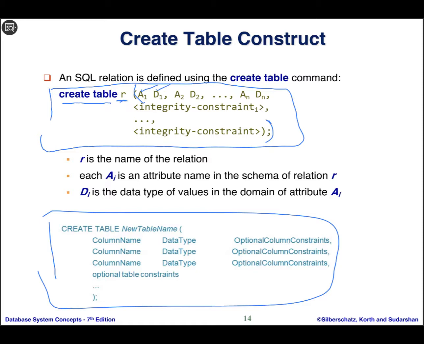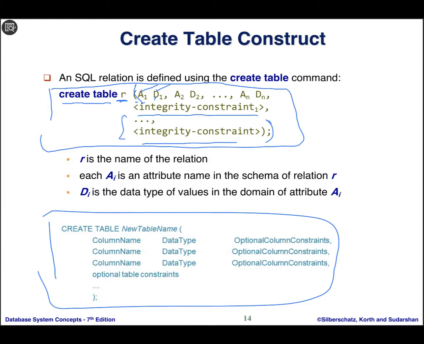Okay? So you can say, for example, attribute A1, data type of A1 is D1. For example, ID, char 5 or char 9, comma. Name, varchar, for example, 25, comma. Email, varchar 20, and etc. Okay? And later after that, before you close the parenthesis here, you have to tell me the integrity constraint. You can specify the integrity constraint here.